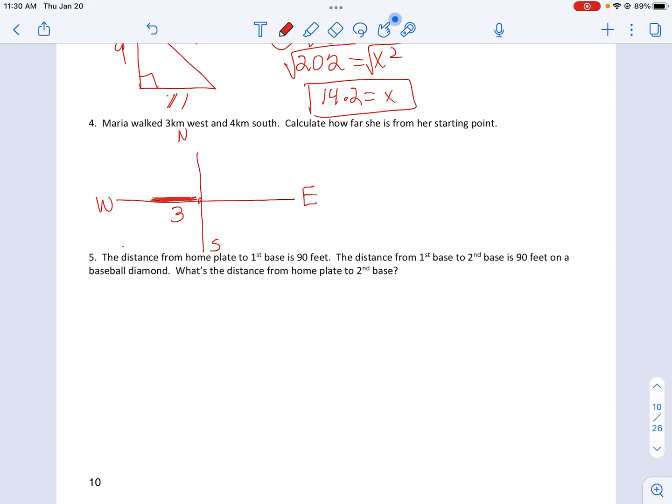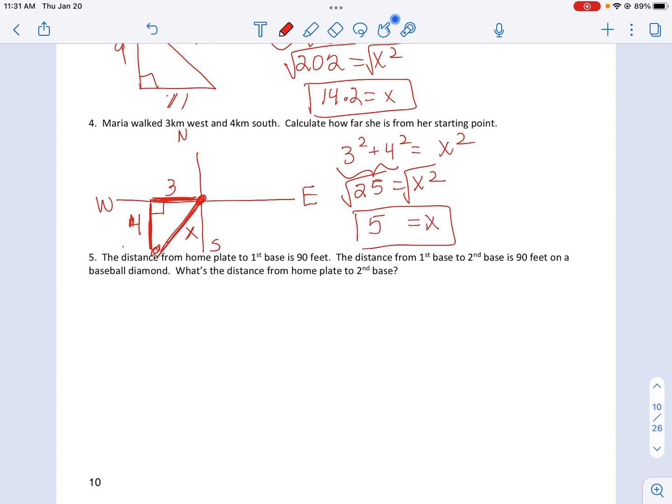And then from here, she went south. So she went this direction, so she went 4 this direction. I want to know how far she is from where she started. So she started from here, so this is the distance that I'm looking for. So there's my x. Okay, I'm going to put the 3 over here. So notice there's your 90 degree. So we have 3 squared plus 4 squared equals x squared. All of this you can do in one step on the calculator, or you can do it in 2 steps. This ends up being 25. And we're going to do the square root. And square root of 25 ends up being exactly 5. So we're going to get to 5 as my answer.